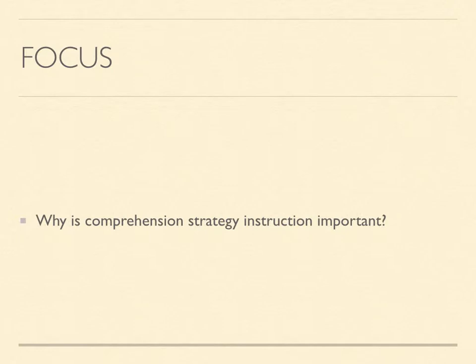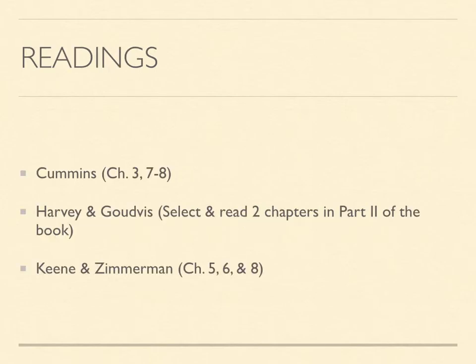And as part of this, you'll be working on the comprehension strategy paper, which is a selection of one strategy, or you could choose a series of strategies that represent one idea, such as visualization, and perhaps a few strategies that you might use to teach children about visualization, and really thinking about why we would use it and when we would use it, when it's important for that child or group of students.